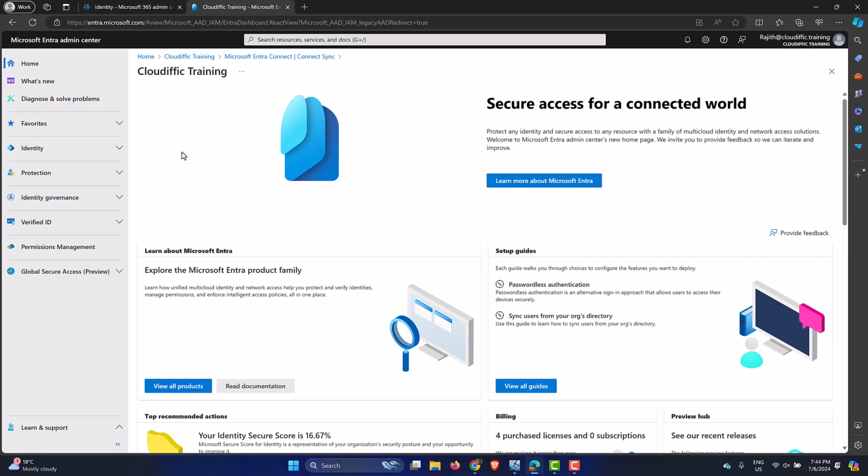And in your scenario, we just want to set it up and start synchronizing the users up into the cloud, maybe move the mailboxes up into the cloud or provision mailboxes in the cloud to start with. So maybe you are a startup and you're trying to set everything up from the get-go, and for some reason you want to have on-premise user accounts, so you have set up an Active Directory environment within the company. You could also go for a completely cloud setup, so you don't need to have Entra ID Connect, and you also don't need on-premise AD. But for some reason, if you do have it, let's follow along.